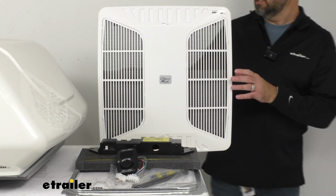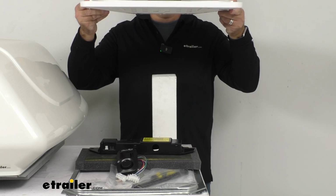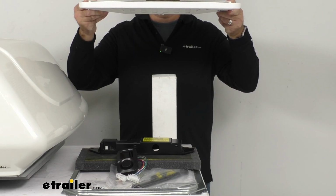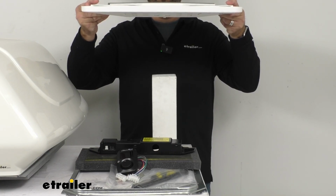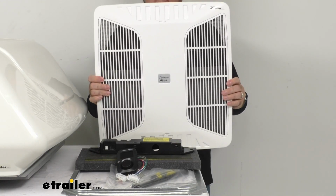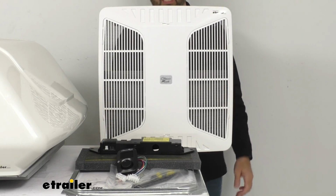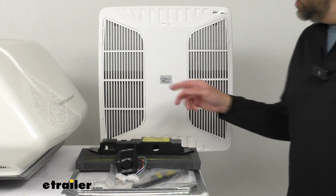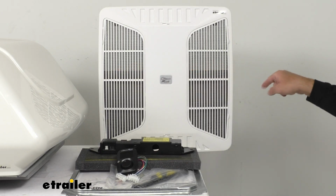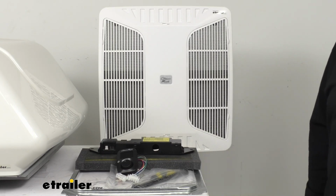And this distribution box has a low profile design. So as you can see, just simulating this being installed on the ceiling here, it's not going to take up a whole lot of head space. It's going to be about 1.5 inches thick coming down, so overall a great low profile design that's going to look sleek inside of your RV or camper. And just to give you some measurements here, the overall width is about 19 inches wide. The overall length is about 20 inches long.